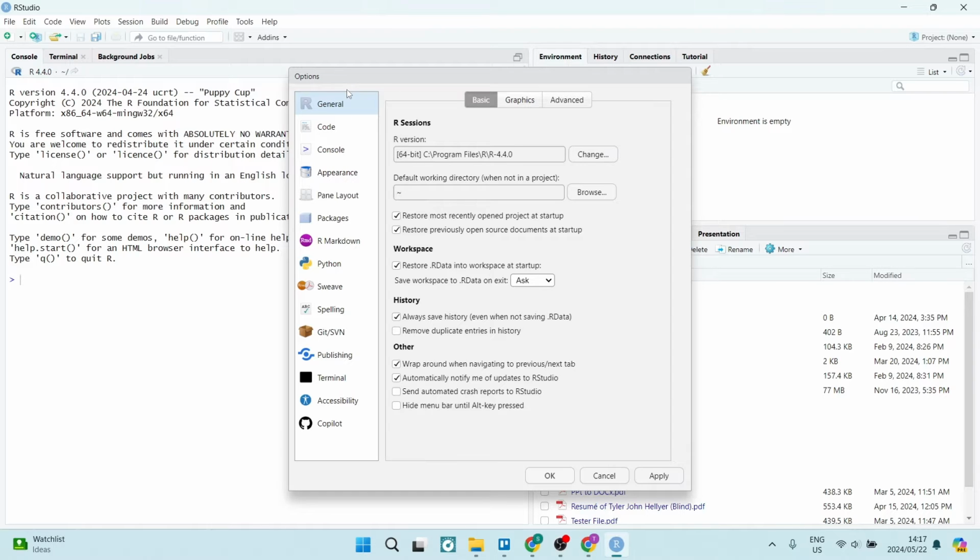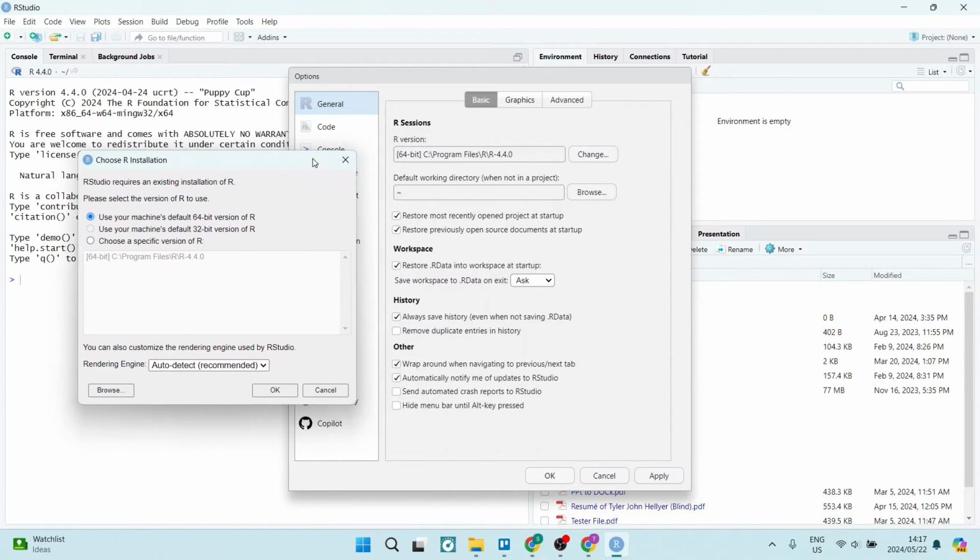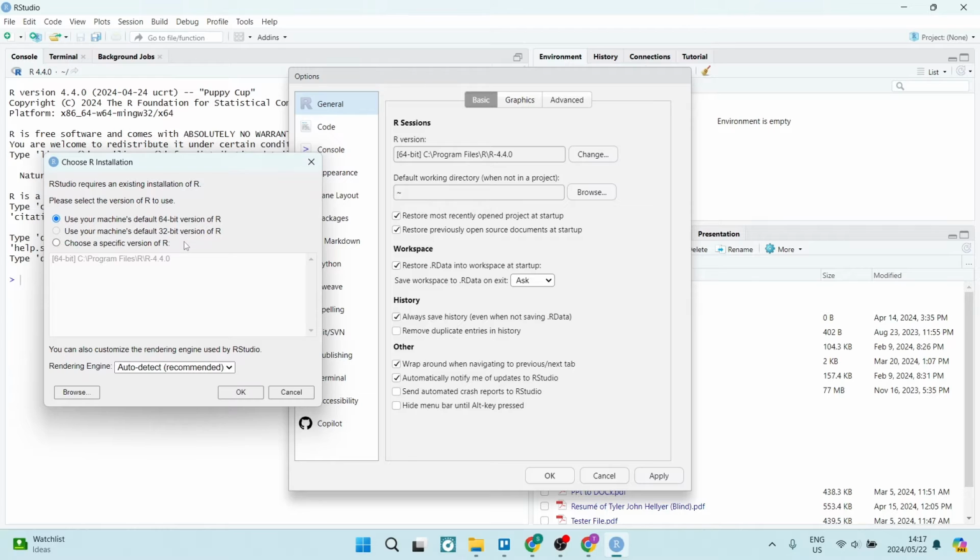You've opened this up, and on the left hand side you will keep it in General, and over here it says R version, and this is the current version. Now if you've updated R and this change has not taken effect, you can click on Change over here, and you'll be able to see the latest version that you are able to run, which was installed. Of course this has now been installed and this is the latest version, but if this is not the latest version, this is where you will find the latest version.